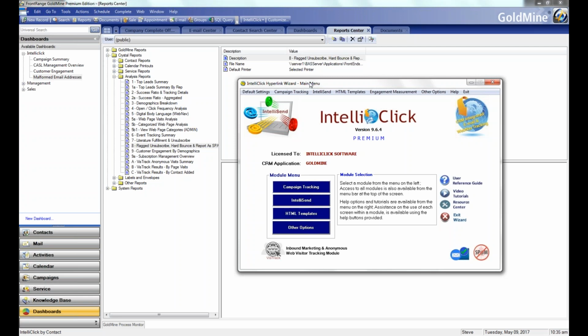Those reports are very nicely laid out. They give you great information. They may not be exactly tweaked to the way that you need them. Again, you can go right to your MasterMine pivot tables to get the precise information that you want, or to follow up on what you learned from the built-in reports. And then, of course, you can use your updater and your MasterMine functionality generally to manage all of that data that Intelliclick is helping to pour into your GoldMine, so that you're on top of the entire process from start to finish.